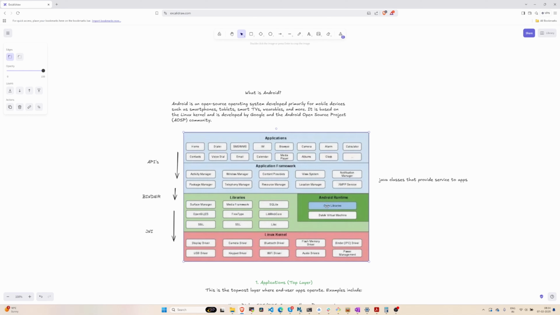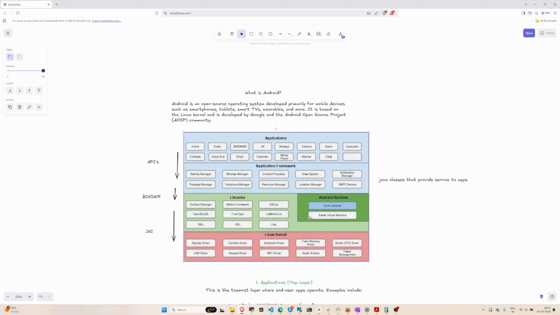We have the Dalvik Virtual Machine, or ART, a custom JVM optimized for mobile devices. ART, the Android Runtime, replaces Dalvik in modern Android versions for better performance. So we use ART instead of Dalvik for better performance.